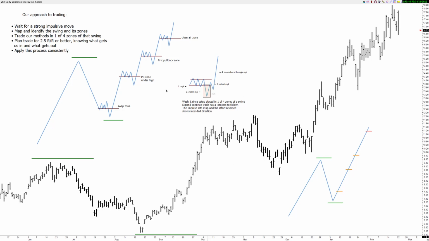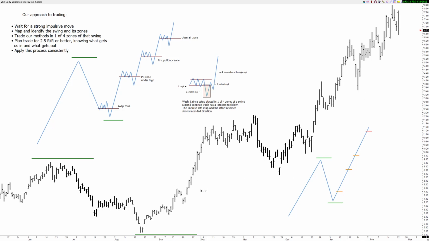So what I've done in designing methods is take the language of price, all its individual components, things like V's, coils, valleys, mountains, gaps, etc., and structure that language into consistent and functional methods. These methods are designed around several things, around inherent tendencies of a market, stuff that repeats, things that you'll see no matter what the time frame, no matter what the instrument, anything you can chart actually.